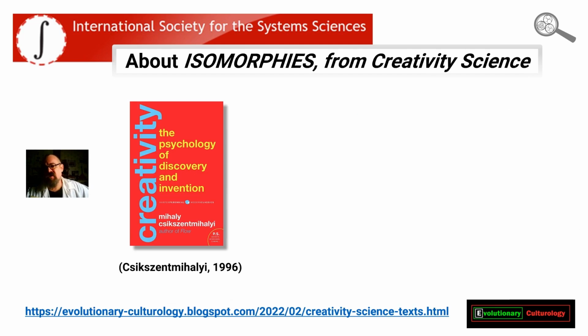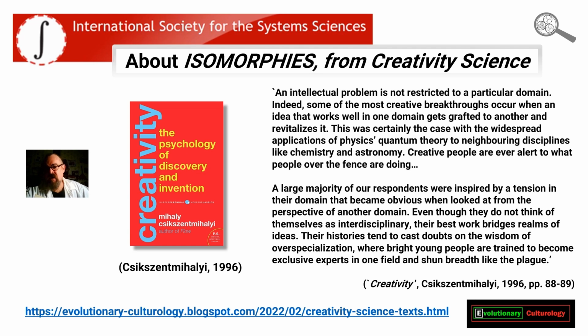And speaking of isomorphies in general and problem solving in general, in this great book by Csikszentmihalyi, 1996, Creativity, the Psychology of Discovery and Invention. This is from the domain of creativity science. Here's a really great quote from that book, page 88, 89. I'll read it out. An intellectual problem is not restricted to a particular domain, whether it be maths or systems or cultural evolution. Indeed, some of the most creative breakthroughs occur when an idea that works well in one domain gets grafted to another and revitalizes it.